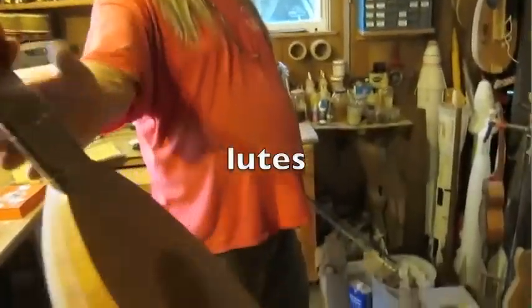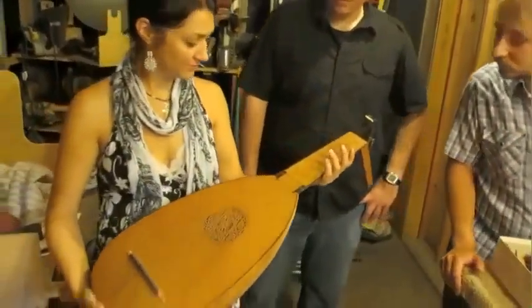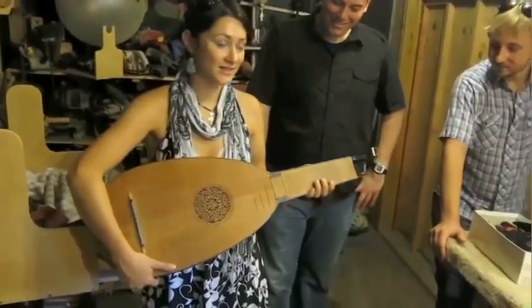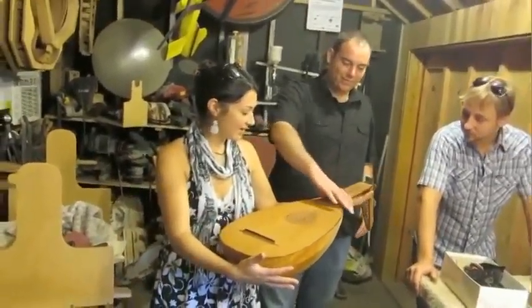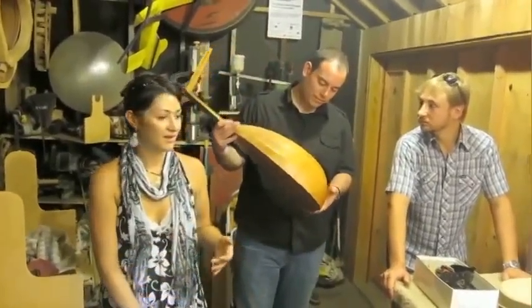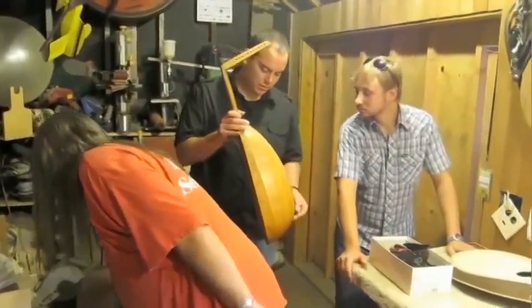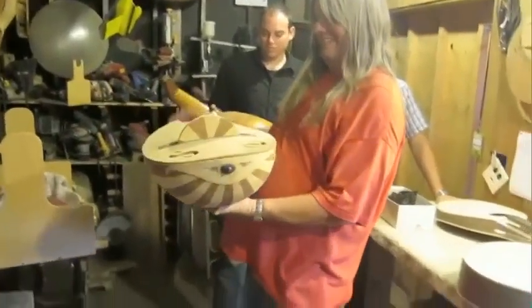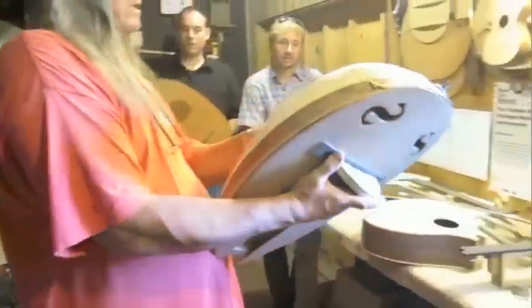Hold it. What is it above all else? Go ahead. What do you notice above all else about that? That it's pretty. Well, it is pretty. And it's very light - it's extremely light. It's almost like a hot air balloon - I could float away. All lutes have to be that way. Now I've built several lutes, and the latest ones I've built have been really light. I don't have them, but I do have this. What is that - I was looking at that earlier. With a spinning wheel. It does look like a hot air balloon.